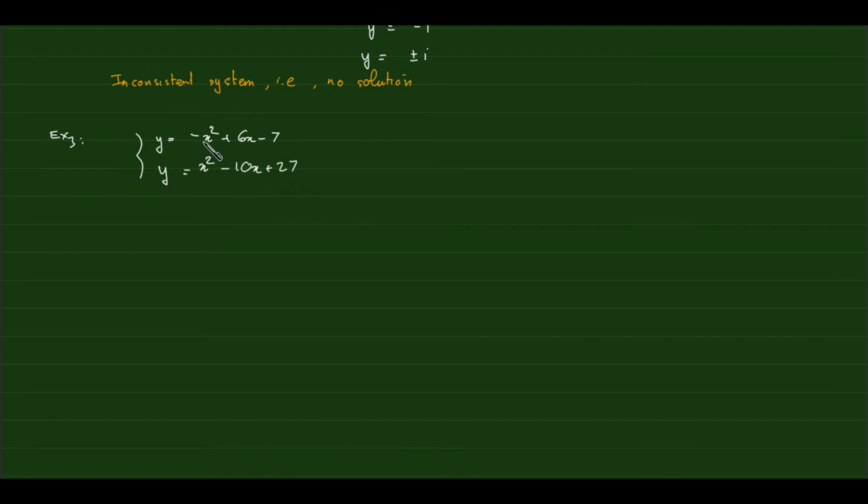Okay, this is not linear, right? Because you recognize this is a parabola, and you see this is opposite and the same, right? If I go ahead and add them up to eliminate, it gives you 2y equal to, this cancels, and adding the rest gives negative 4x, equal to 20.